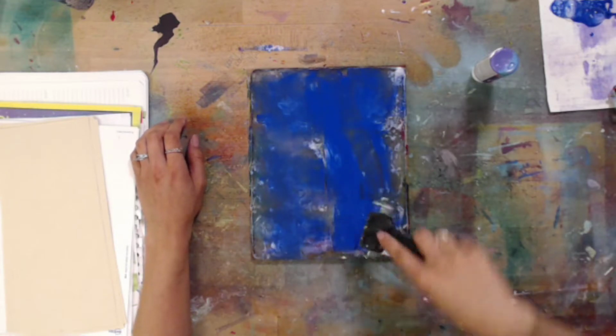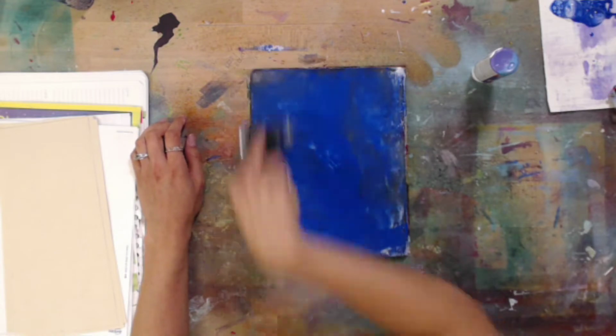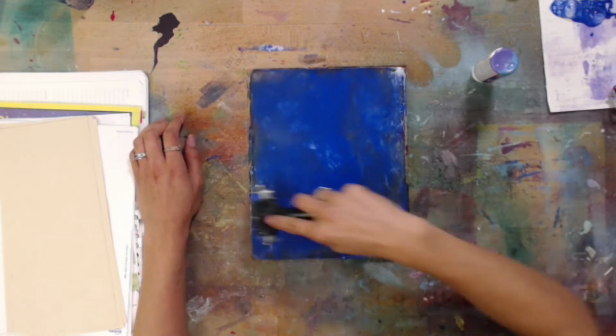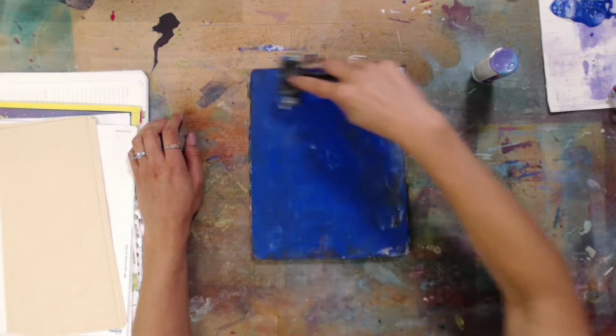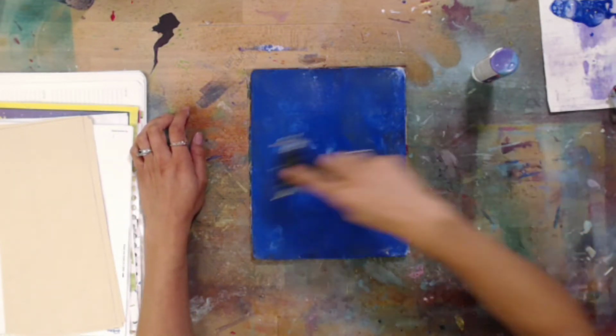So I'm just gonna pick up everything with this. So I'm rolling it on there, trying to get the whole thing covered. Thin layer, thin layer, thin layer. Yay.